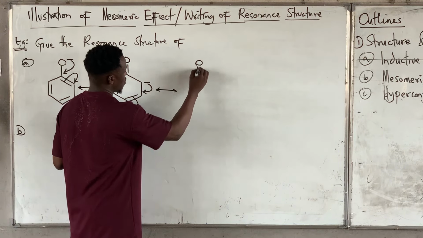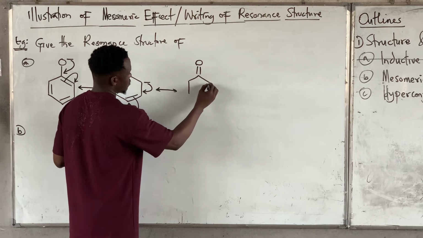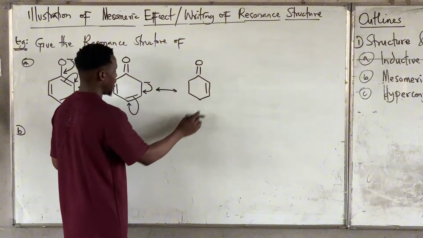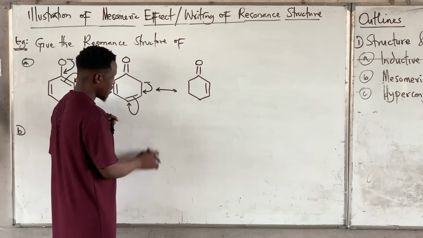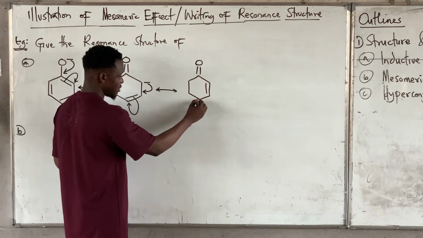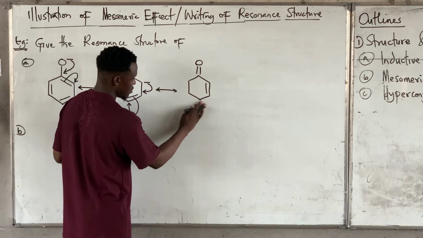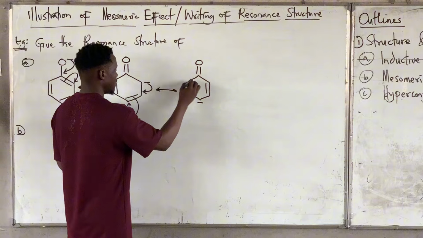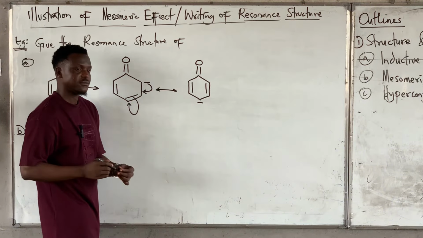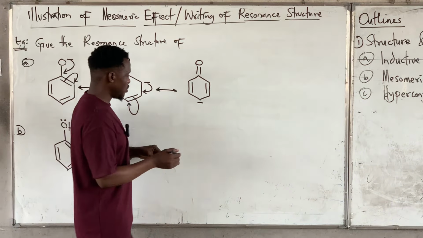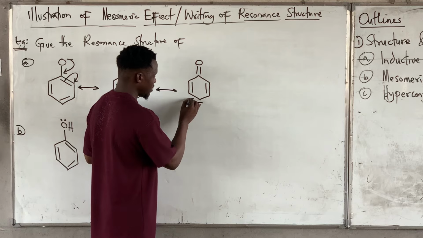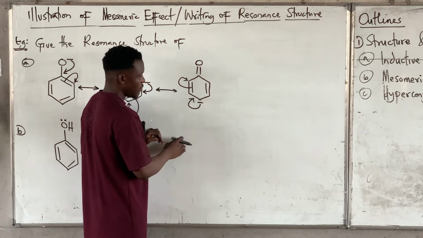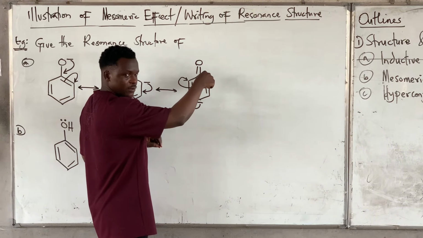O. This forms a double bond here, right? This action now makes a double bond. This double bond breaks and puts a minus here. And then you still have a double bond here on this side. So we are going to continue again. This minus comes here, forms another bond here. And this bond does what? Break. Once you break, you put it on the immediate next carbon.